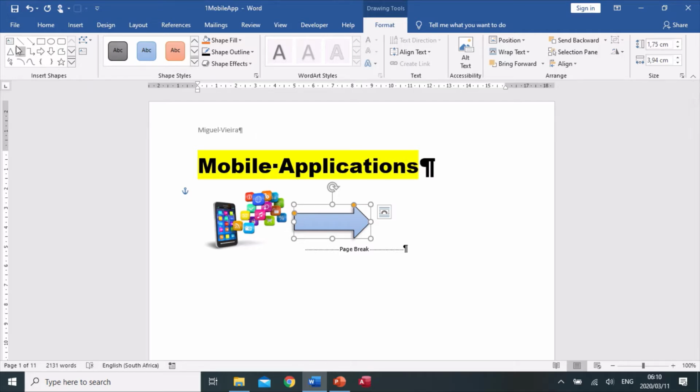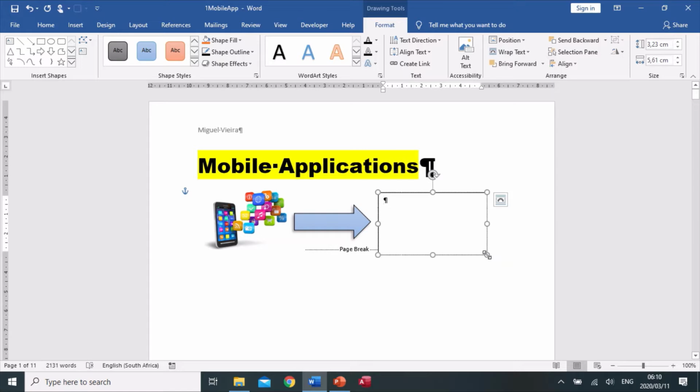So I'm going to go here, click on the text box, draw my text box in, and I'm going to type: mobile is the future.